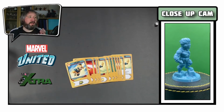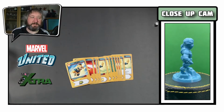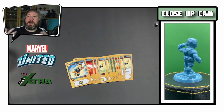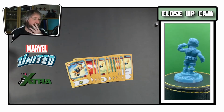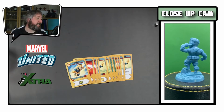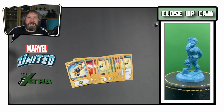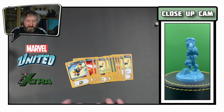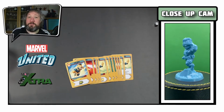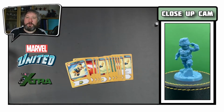And then the minifigure. I don't know what to say, really. I'm going to be repeating myself a great deal. I love how they've sculpted them to really communicate the energy and the dynamic and the motion and the action that's taking place with the figures. They are sculpted with a lovely attention to detail. Cyclops particularly, like his visor and his old Jim Lee style pouches around the belts, and the kind of rubble on the floor in the midst of battle. And he, of course, is sculpted in the blue to indicate that he's part of the hero team. But yeah, another great sculpt.